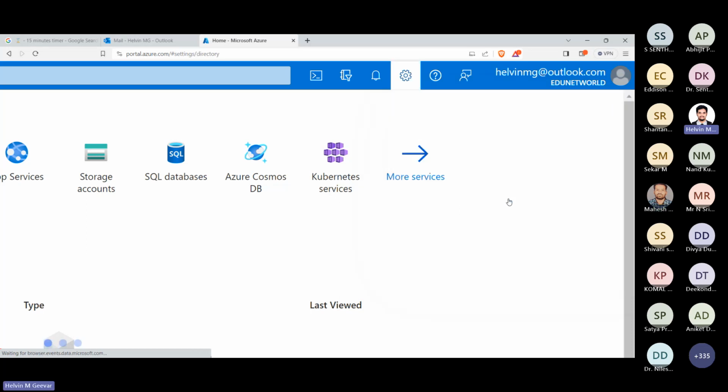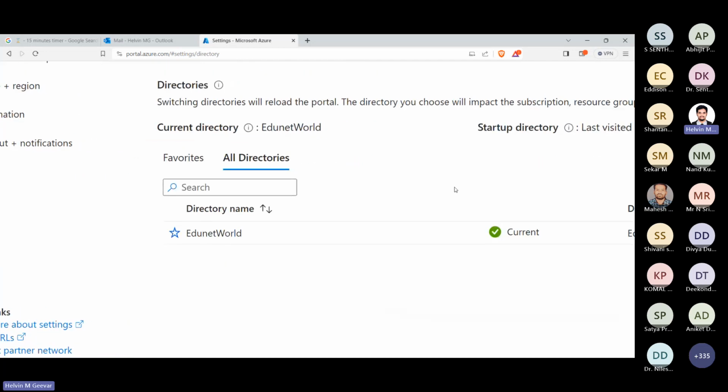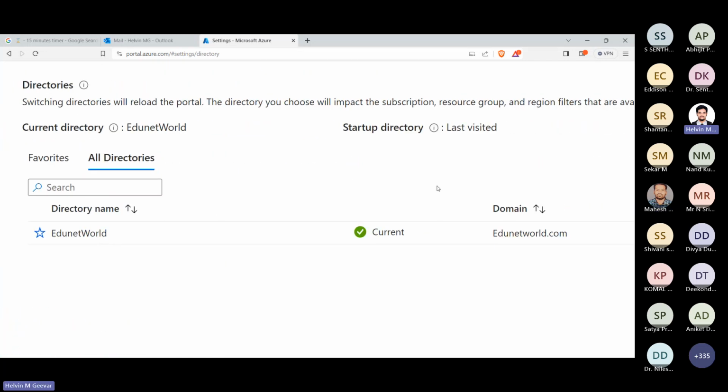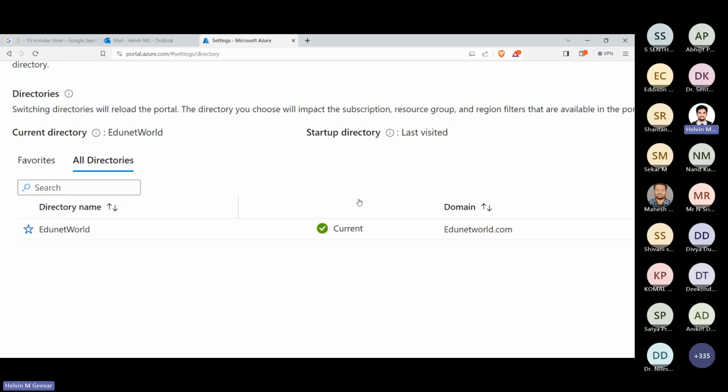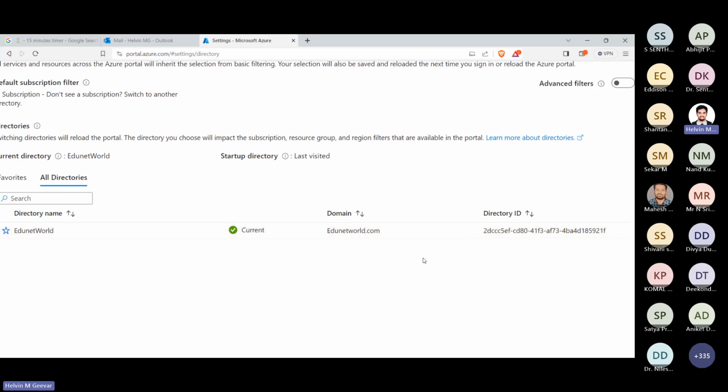Just click on it. See, in mine you can see only EduNet World is there. So if you are in any other directory, you have to switch to EduNet World. You will get an option here to choose it. You just have to click on it and activate it.